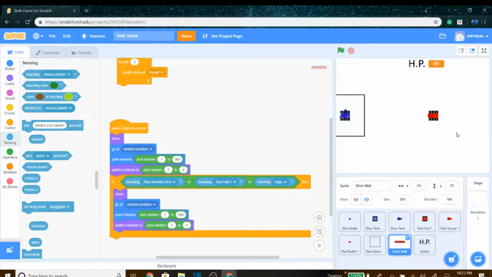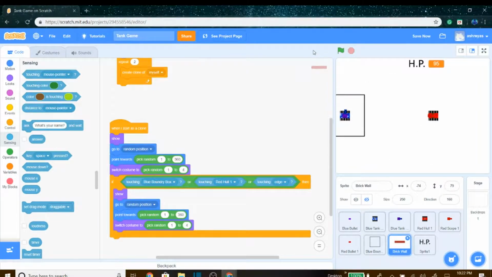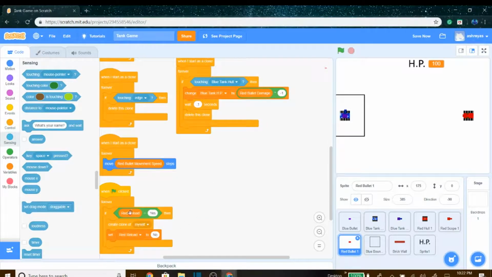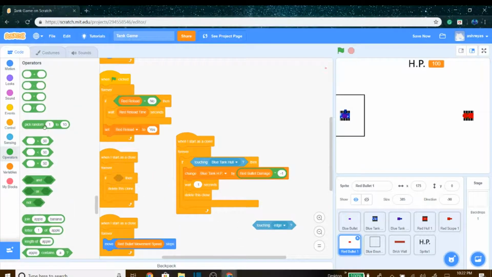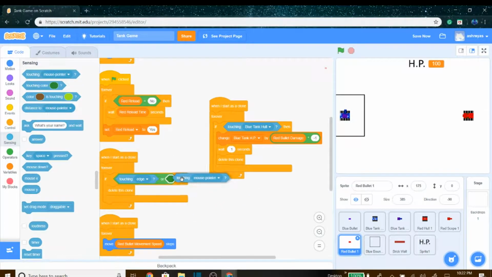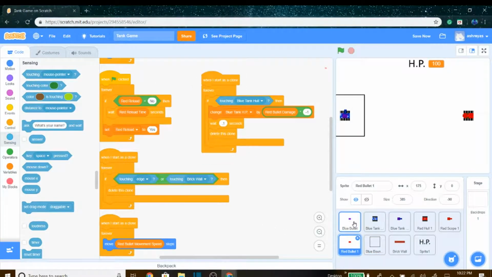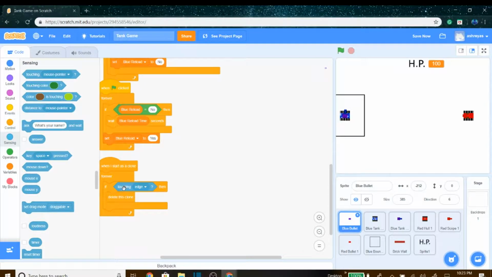So the next step is to take our tank hull and make sure that whenever it hits walls, it stops, and the same thing for bullets. So we go into bullets, and then we have the if touching edge delete clone here. We can just add an or statement into there to say if touching edge or touching the brick wall, then delete the clone. So there we go. And we have to just do the same for the blue bullet. So where is the delete the clone part? Here, so we do the same thing here.